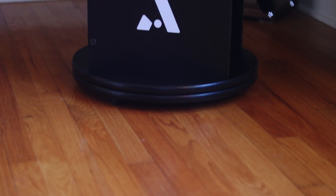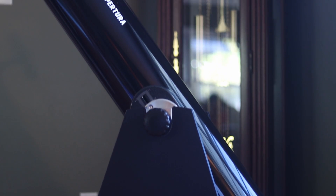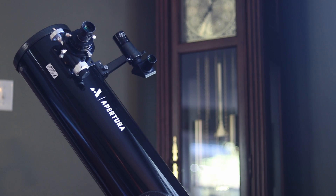Out of all the telescopes that I've owned and used over the years, the type of telescope that I still recommend for most people is a Dobsonian telescope. The beauty of this design by John Dobson is how it takes the light-gathering power of a reflector and puts it on a sturdy and simple-to-use base for smooth and steady viewing. Out of everything to consider when looking at a Dobsonian telescope, the size of the mirror and the weight of the telescope should probably be near the top of your list.